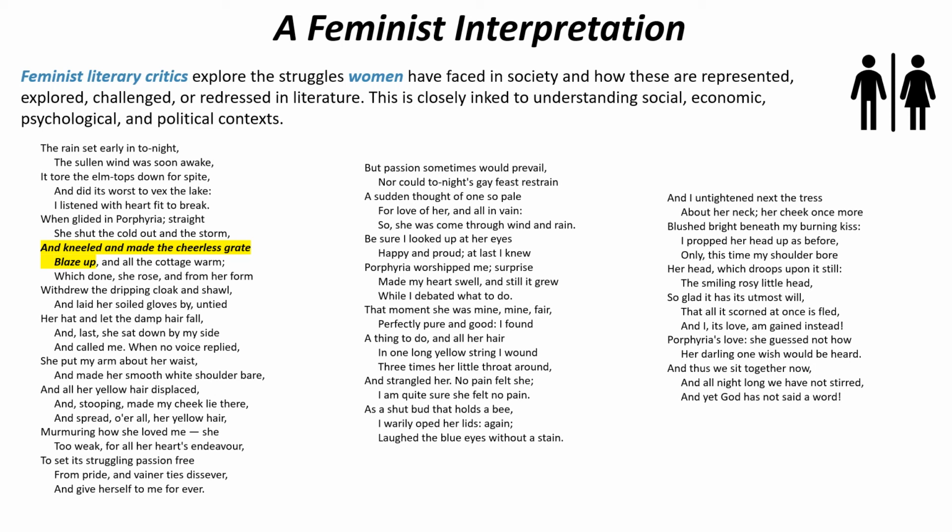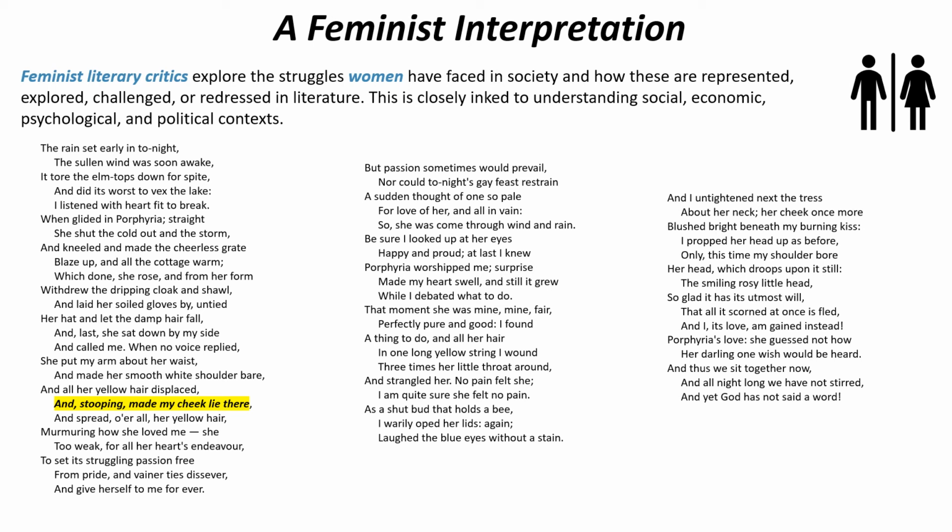So it's her who lights the fire, her who improves the household setting. And of course, that would have been one of the responsibilities of a woman in a relationship. And if we look here, though, there's some hints that Porphyria's behaviour is a little bit transgressive. It's not quite fitting that stereotype that maybe she looked like she was going to fit at the start of the poem. It's her who sits down and then puts his face on her shoulder, his head on her shoulder.